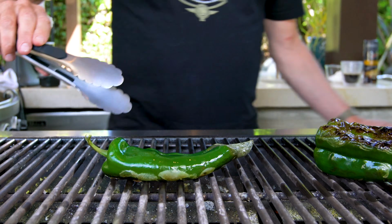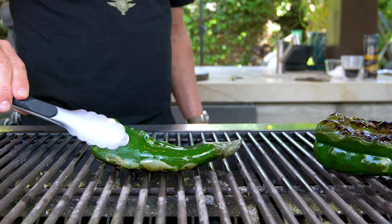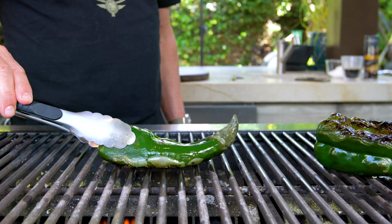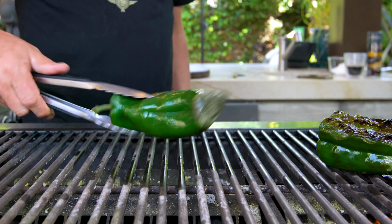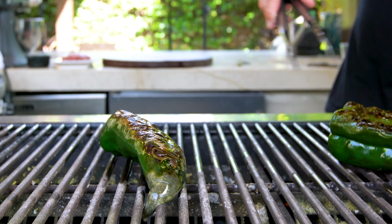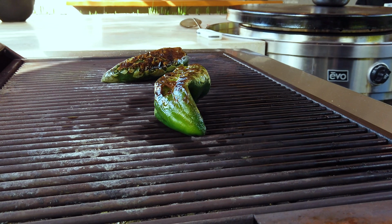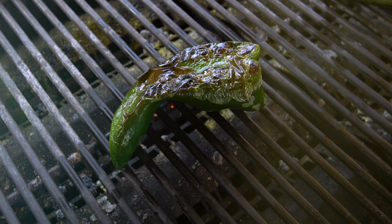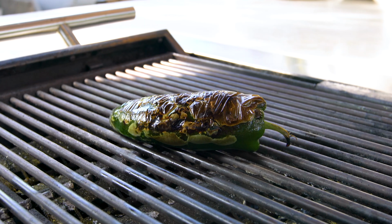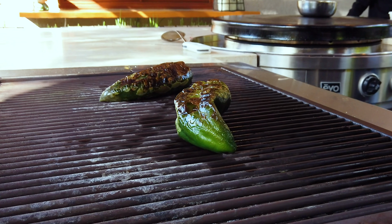Beautiful. Now if we turn them over, it's gonna have to happen, bro. Oh, there you go. You're gonna be all right, buddy. Just let these things go. This is magic happening here. Wait till you taste them. Or wait till you watch me taste them.